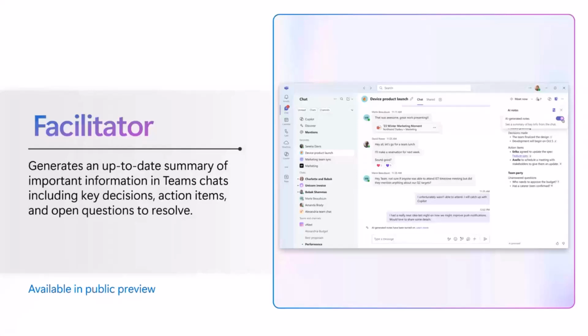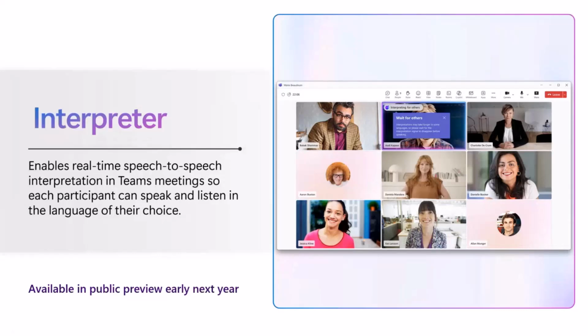Now, Interpreter. Wow, pronunciation for a Finn is hard for this one. But basically, this is really cool. It enables real-time speech-to-speech translation. So you can listen to the person talking in your language, in the same tone, sounding like the person, but it's actually talking in the other person's language. If you think about the classic term, Babel Fish, that's what this is to a certain level. Obviously, it's not going to support all of the different languages in the world by default, and gradually more and more languages will be available, but it's getting to public preview early next year. There was a nice demo, a quick video, in the blog posts where we mention all of this news, so have a look at that to understand how it actually works.